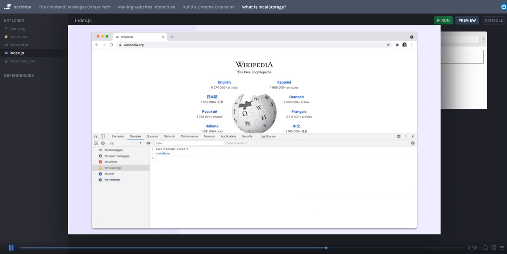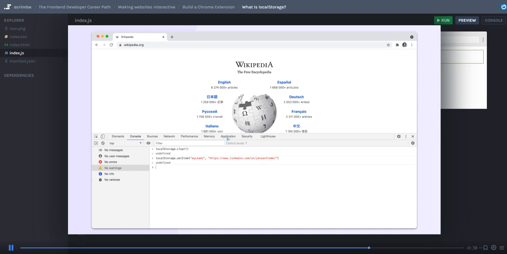Going back to the console, we can yet again, for example, do localStorage.setItem and then pass in first "myLeads" as a string and then comma. And then I'm going to pass in the string of the URL that we visited previously, that is Frode's LinkedIn profile, and then hit enter.